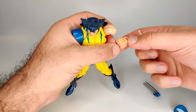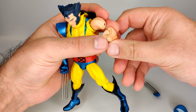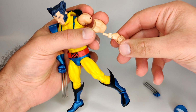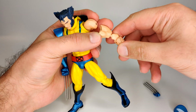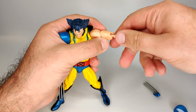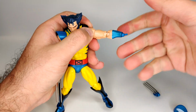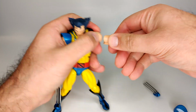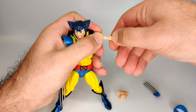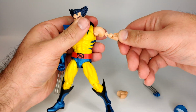So just to show you again with the arm. If I put it through, you can see the length of the peg is minuscule compared to when it's out. Apologies if that's not super obvious, but it is. When you put the arm in, this way around, you feel it go in, but it does come off fairly easily. But without the bicep right there, it goes all the way in, and then it's a lot more tricky to remove.